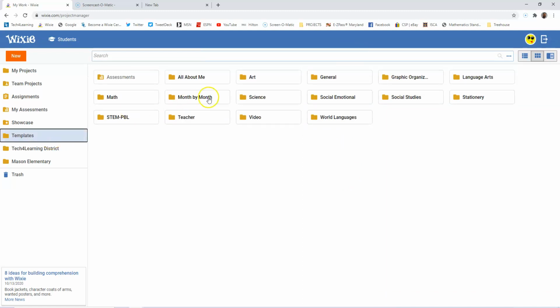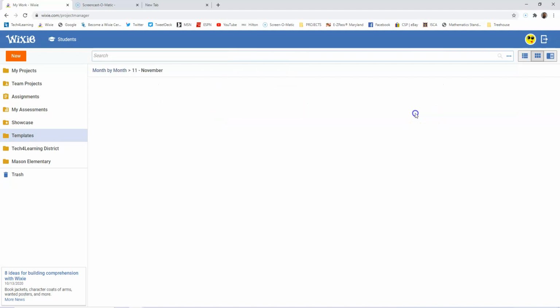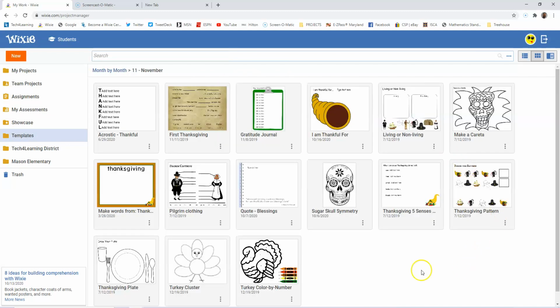So templates, Month by Month, and these are all holiday themes, and lo and behold, there's 12 folders, month by month. We are going to go into the November folder. So I've clicked on Templates, Month by Month, and then November. If you want to come back to my screen, if you've got the turkey at the bottom with the crayons and the cornucopia, you're in the right spot. So if you need to look at my page really quick to confirm, you're welcome to.